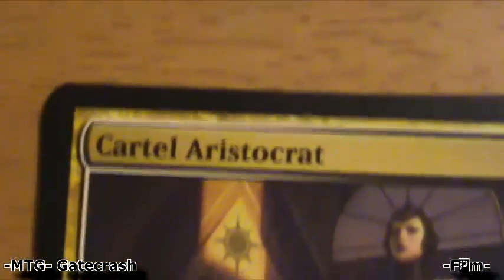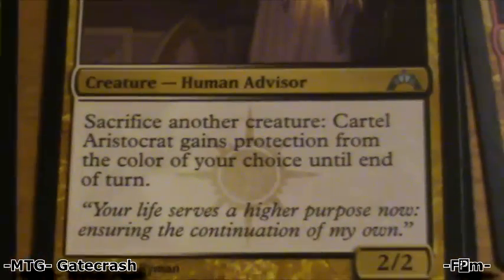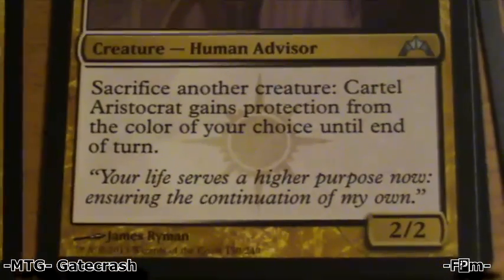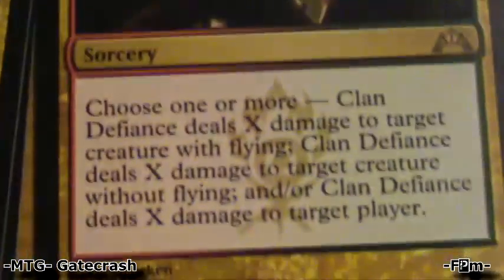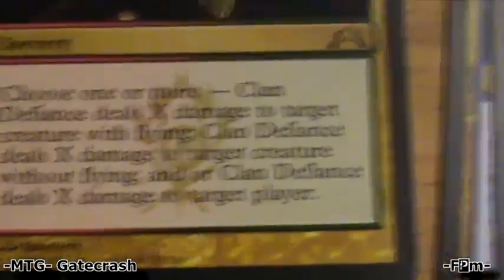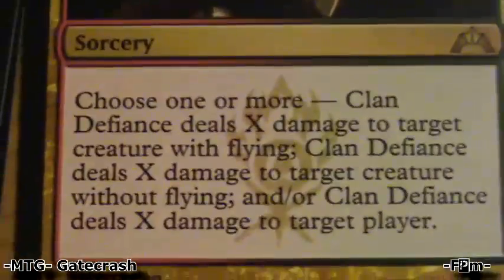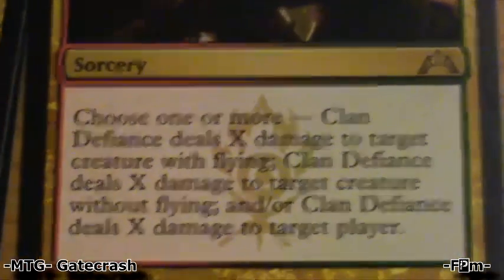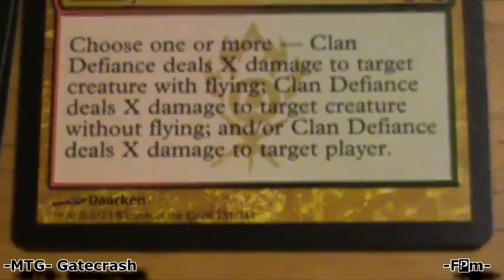1 white, 1 black. Cartel Aristocrat. Sacrifice another creature card. Cartel Aristocrat gains protection from the color of your choice at the end of turn. 2/2. Clan Defiance. 1 red, 1 green, X of any color. Choose 1 or more. This is pretty sweet, and I guess that's why it's rare. Choose 1 or more. Clan Defiance deals X damage to target creature with flying. Clan Defiance deals X damage to target creature without flying, and or Clan Defiance deals X damage to target player.